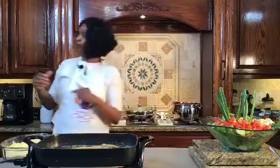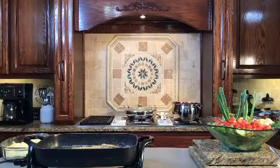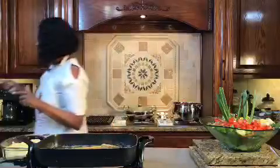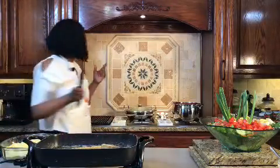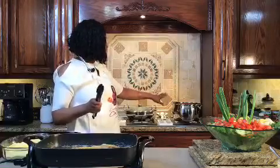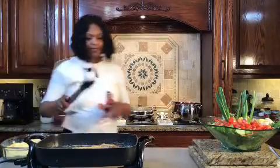Oh, I've already boiled my spaghetti, so at the end, I'm going to put everything in here, and I'm going to put some cheese on top. Then I'm going to put it in the oven for maybe 10 minutes, okay? So I'm preheating my oven now. And that's just to melt the cheese. I don't necessarily have to put it in the oven because I can put my cheese on top of everything and just turn my eye up and let it melt that way. And I think that may be what I'll do, okay? So we're good.